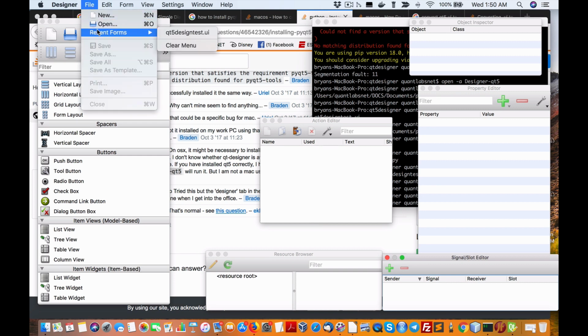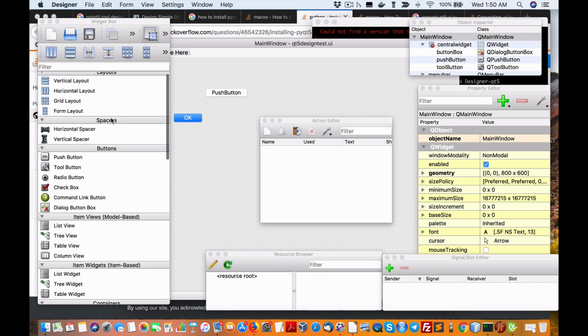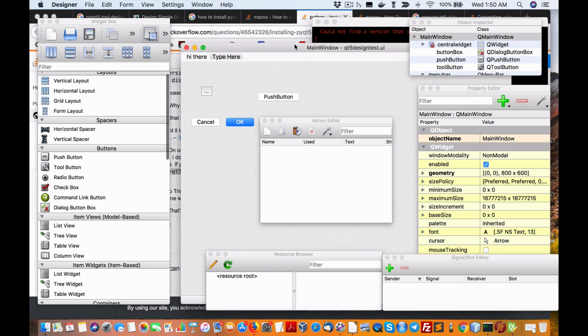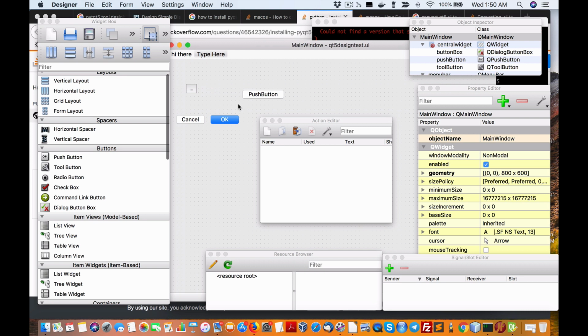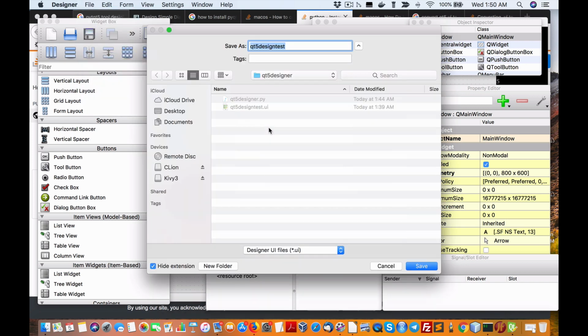So if I load up a standard UI file, you can move over all the elements that you want: buttons, spacers, whatever you want. Here in this case, I have this set of elements and whatnot on this user interface file, and obviously I save it wherever I want.